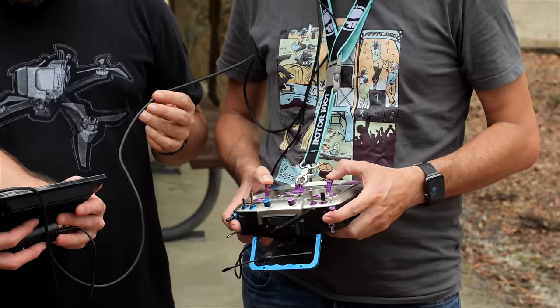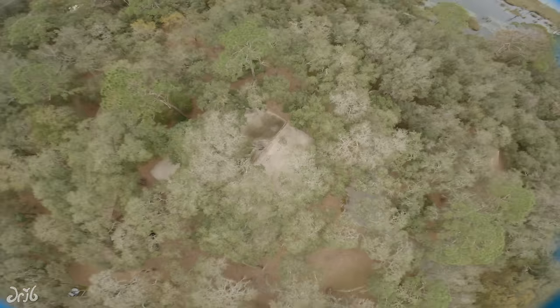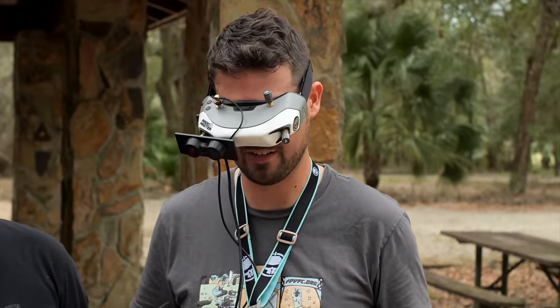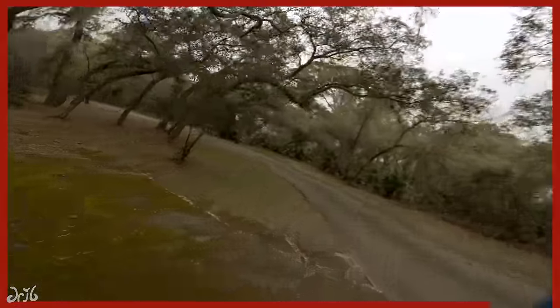Oh yeah, whoa! It's like a little turbo. I love it, I do love it. Woo! Whee! All the power! Wow. You're still going up. I know. Just nuts. No prop wash. Oh yeah, such power, holy crap.